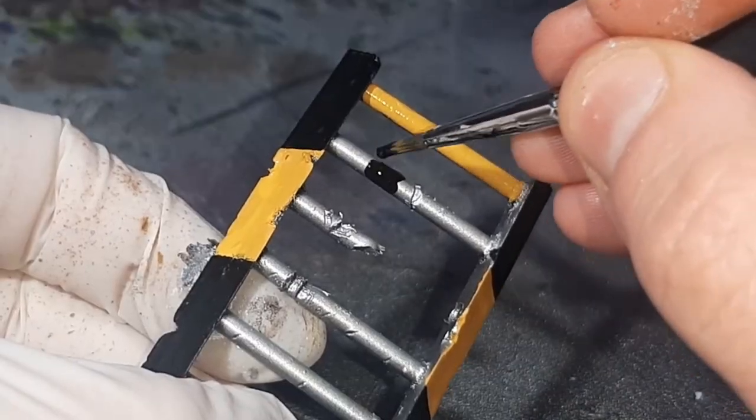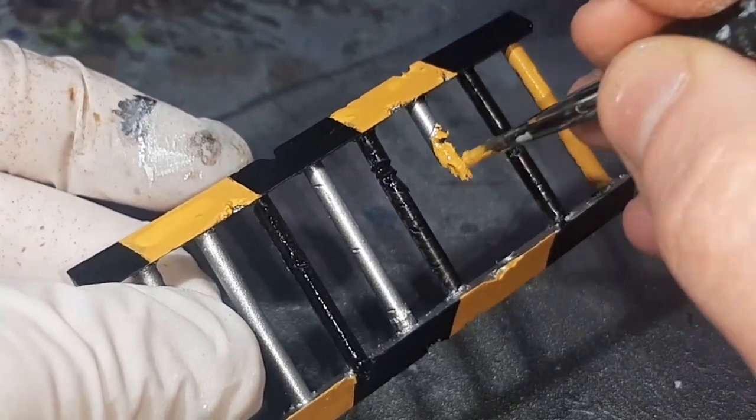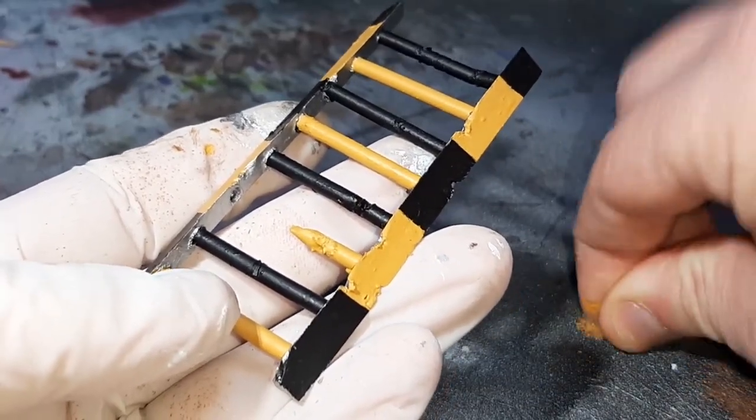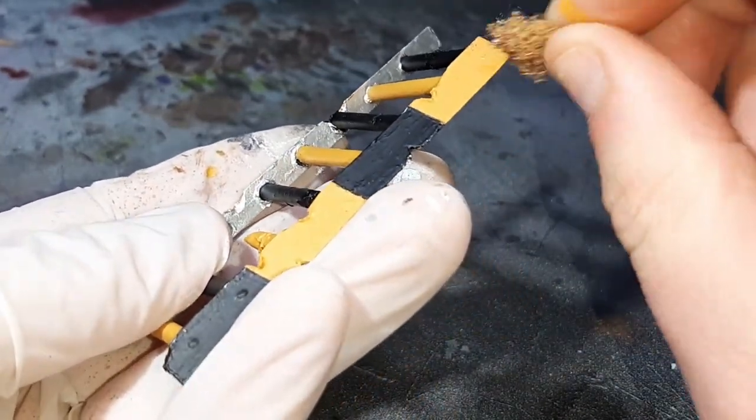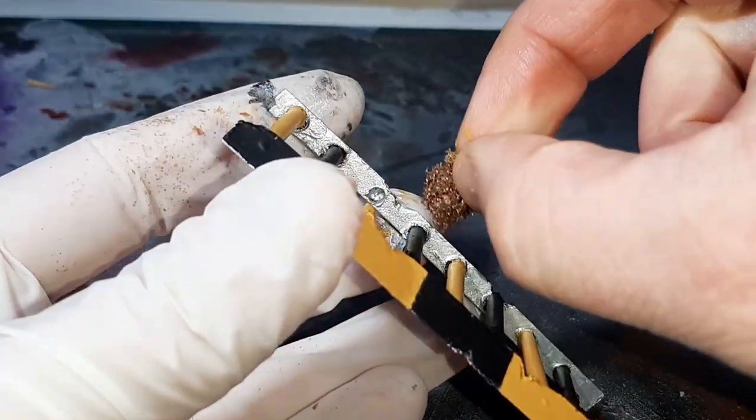For the chipping on the ladders I've applied to all the metal areas and avoided the wood. This is done with True Copper from the Army Painter. I simply put a little bit of paint onto my sponge, dab most of it off, and using the paint left on the sponge I just dab this around the model forming the base coats of the chips.